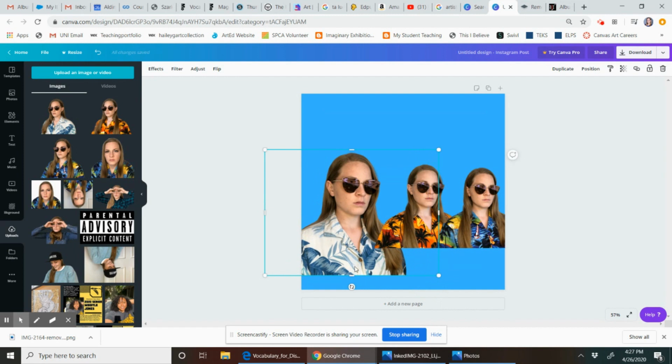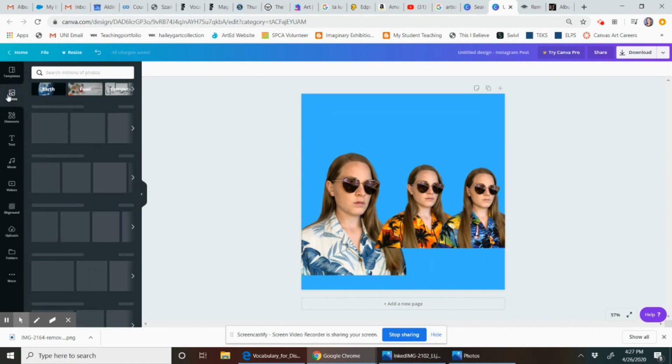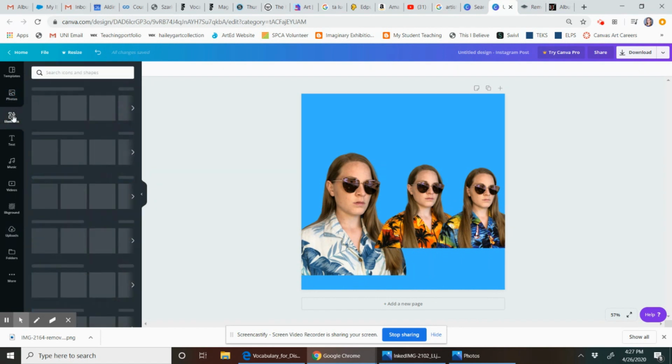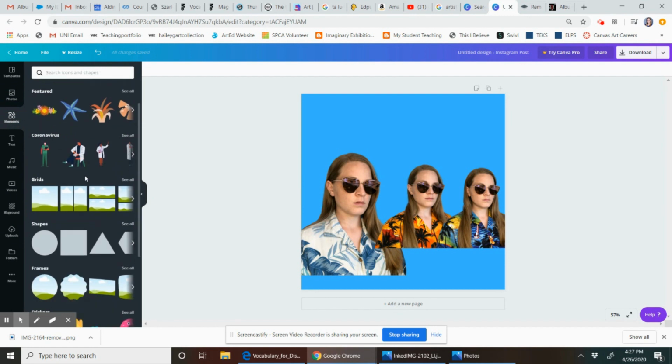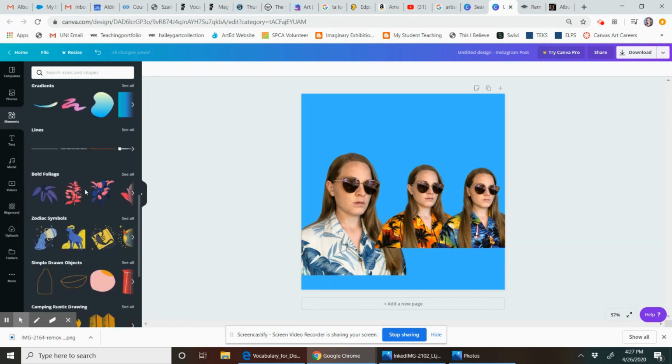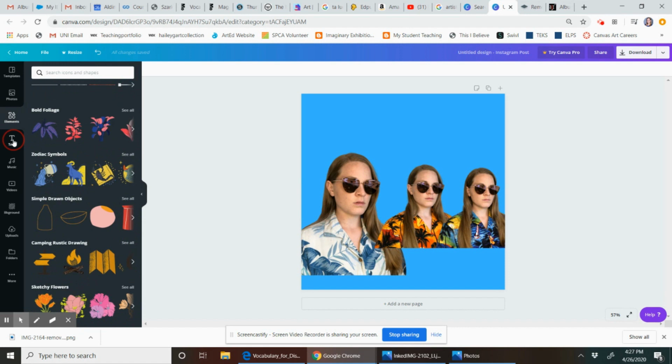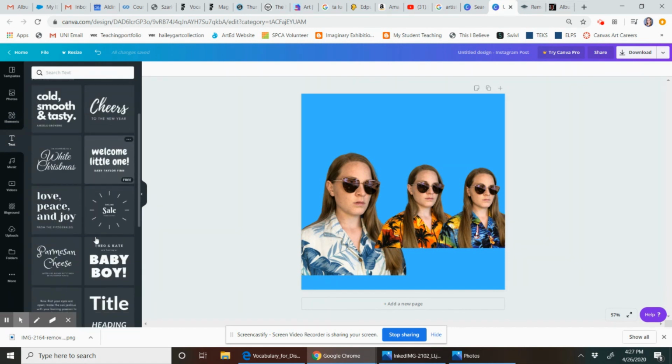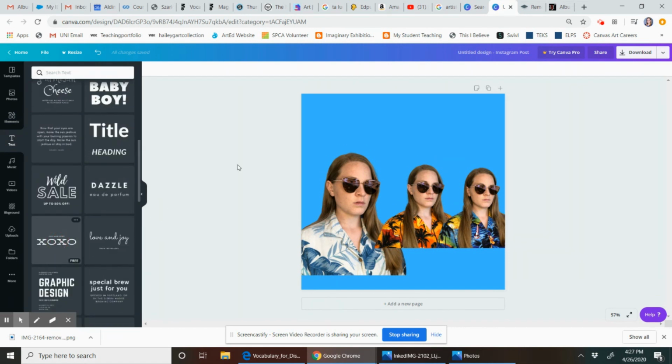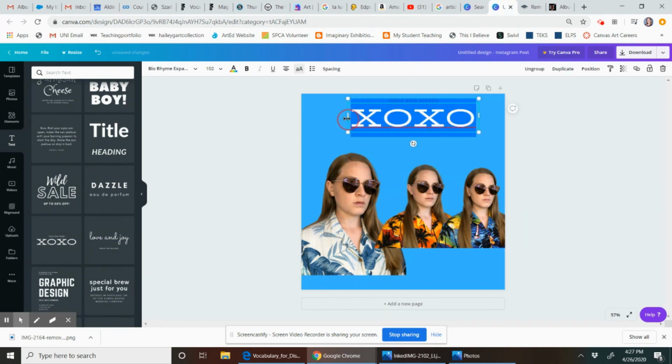Now, I'll get to the positioning of these a little bit later, but you have all of this toolbar to explore here. So we have photos that we can look up online. We have elements that we can add that are super, super cool as far as some ways to enhance your album covers. Our text options, which I'm going to go ahead and click one of these now. It's going to insert that once you click it. Again, you can click and drag, double click to highlight.